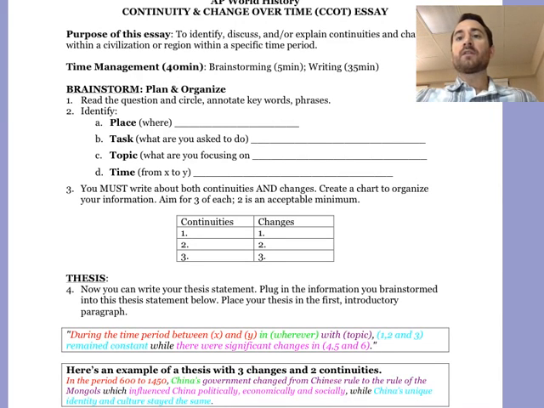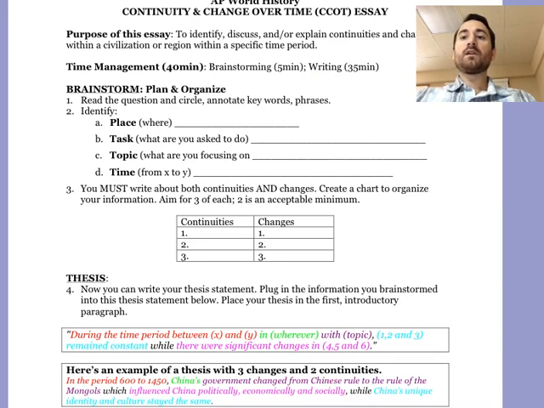Now, this is a handout that I had given you in class, and it is what I would term the strategies for success. I've given you the purpose of this essay, and first off, you have to manage your time. You will have approximately 40 minutes to work on this essay, depending how much you spend on the other essays. It is recommended that you spend about 5 minutes brainstorming, and that will leave you plenty of time for your writing and revising.